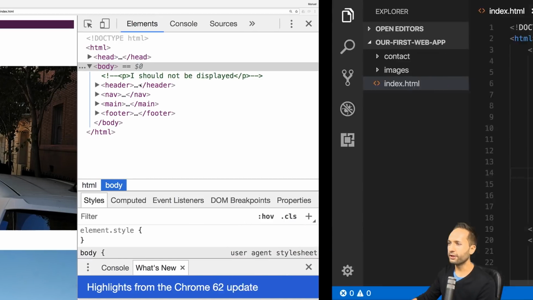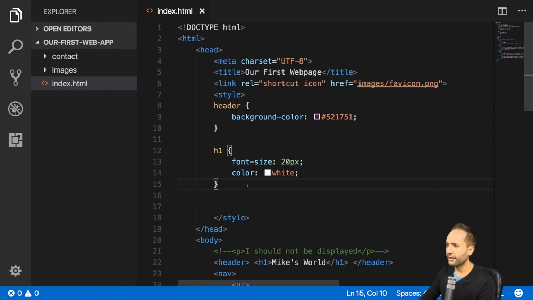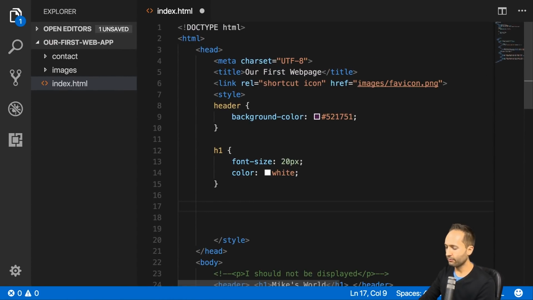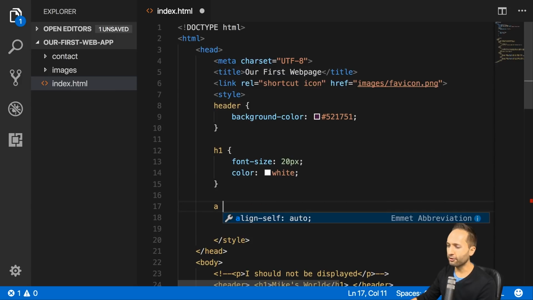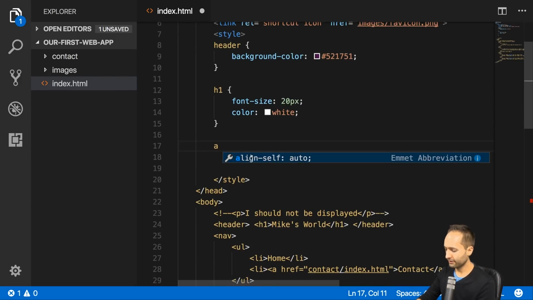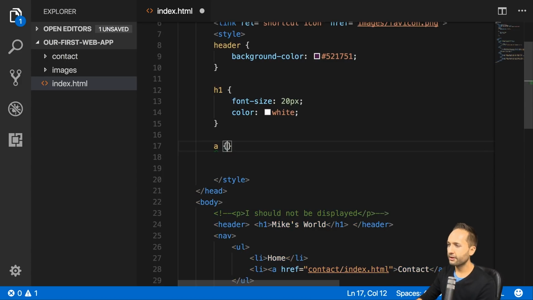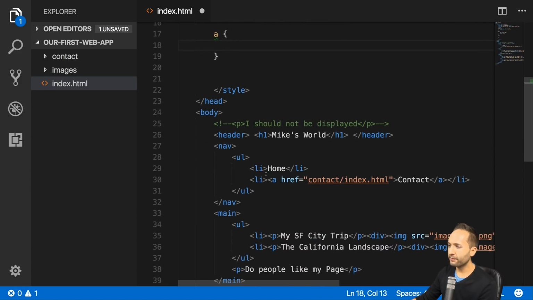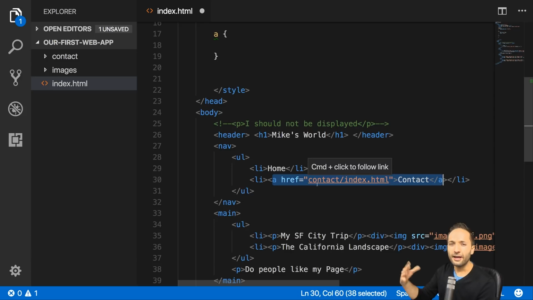To do that, we go back to our code, add another selector. This time I will add A for anchor, because, do you know why? Because the anchor, and let me create the curly braces first, like that, because the anchor is right here the element that we have inside our list. And the anchor has a specific style automatically applied.